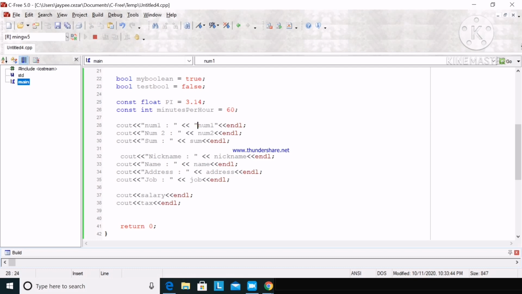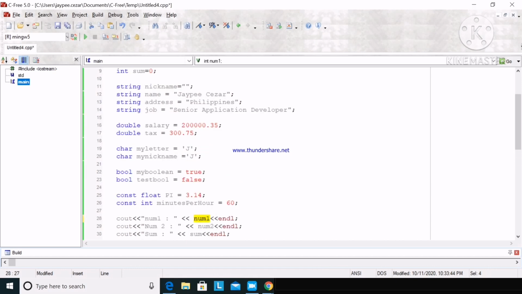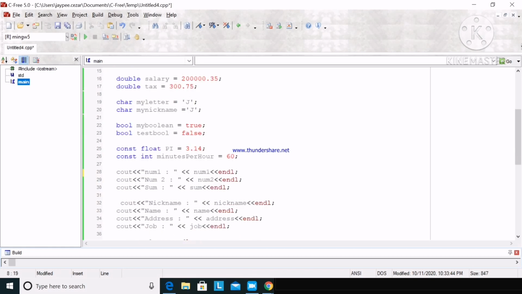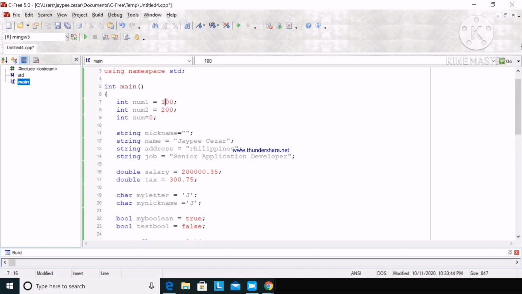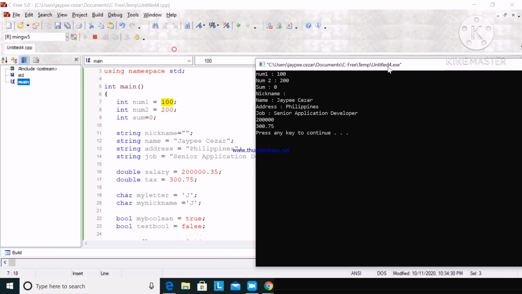So that's why I remove the double quote, so that it will get the value of this variable, which is num1, which is 100. Instead of num1, it will get the 100 value. See, this is the output.